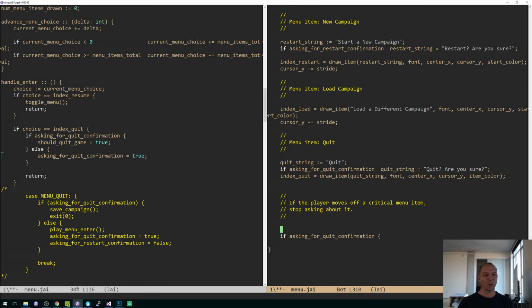This will be really simple. Let's just copy and paste this. Choice is current menu choice. If choice is not equal to index quit, asking for quit confirmation equals false.